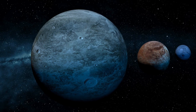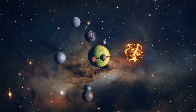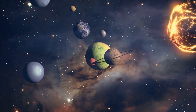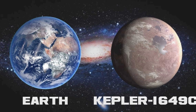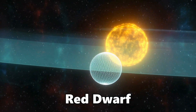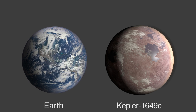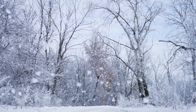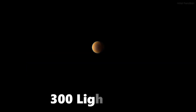A lot of planets that Kepler found, it thought it had made a mistake on. But now, as scientists study all those planets, they're finding them to be very useful. For example, when Kepler found Kepler-1649c, it thought it wasn't in a good place. But recently scientists found it's exactly the same size as Earth, in the Goldilocks zone, and orbiting a red dwarf — which has enough heat to give it warmth. Astronomers believe it has similar weather to Earth, but it's 300 light years away.